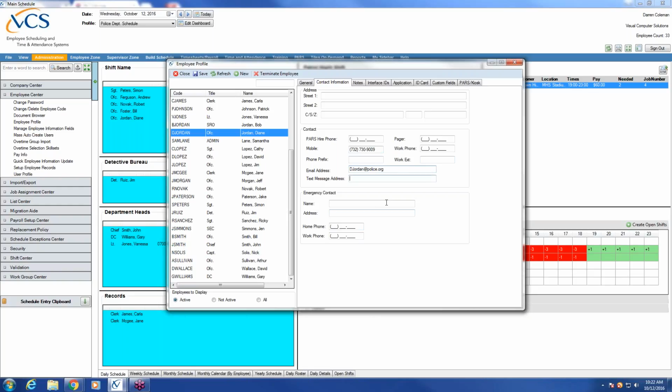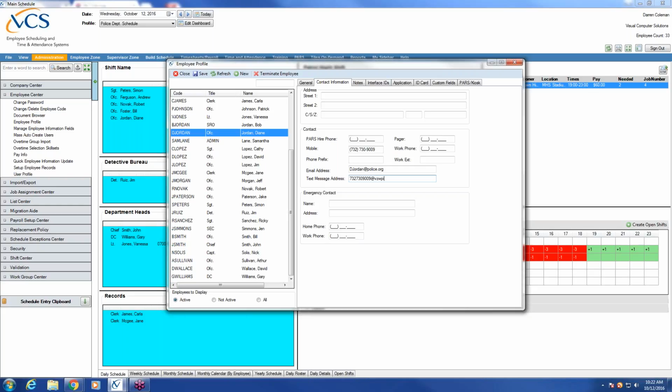You also have a spot for text message address. This field is useful if you plan on text messaging for overtime. So in the process of filling staffing shortages, if you prefer not to have to call each individual person one by one and just want to send text messages out instead, enter the address using the MMS format of their text address.